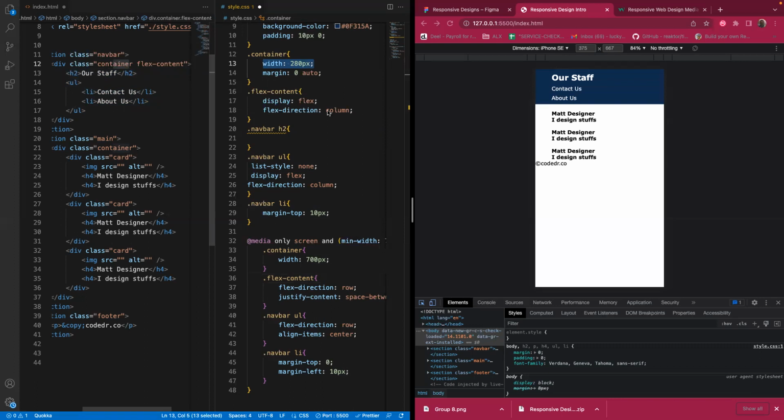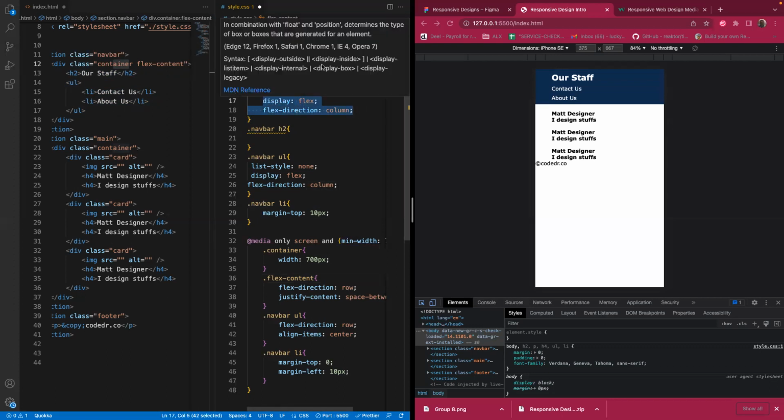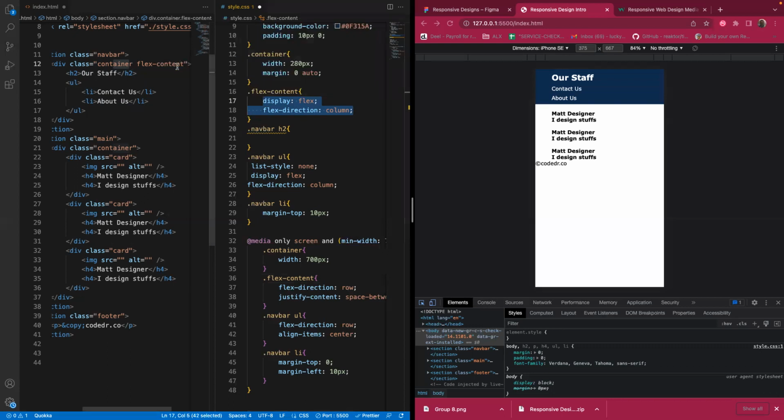Trust me, we could have added this flex to this container so that we would not need to create this flex content again. But when you move to Bootstrap, you will not struggle. When we move from next week, we'll not struggle. So I'm introducing some of the things you will see next week gradually to you. When you now understand the concept, you will not feel as if Bootstrap is another crazy thing. So this is the idea, the thought process, of how they made Bootstrap. It might sound weird, but just get familiar with it gradually.